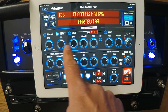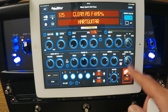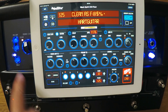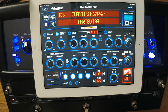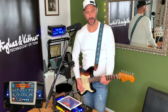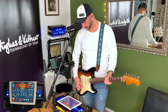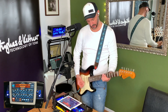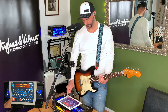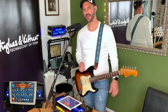All the other things are pretty much on noon or switched off. There's no noise gate, there's a little bit of reverb, no delay, no modulation. Preamp EQ on noon, and it's the clean channel and the boost is on. Why is the boost on? Because when I switch it off — I get the chunkiness that I want from a clean sound, especially with a strat in the in-between positions. I like this sound a lot.